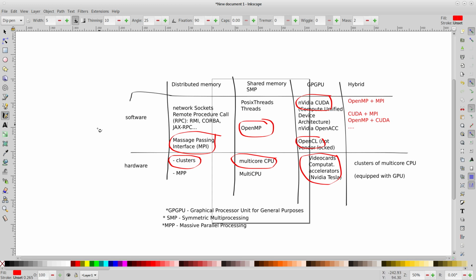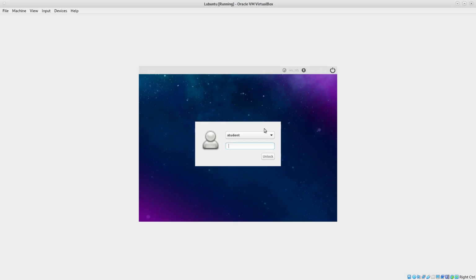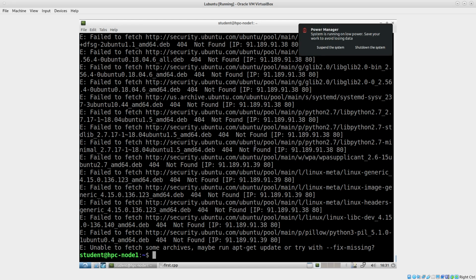But we will build a cluster. In this class, we are configuring one computer, yes, but for the next classes, when we'll talk about MPI, we'll build a cluster. A computer of two nodes. So for now, we see that something goes wrong here.